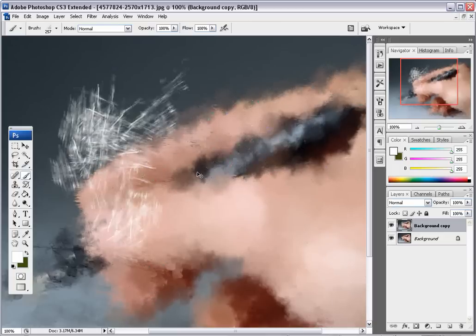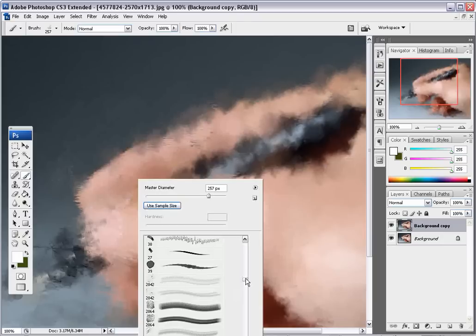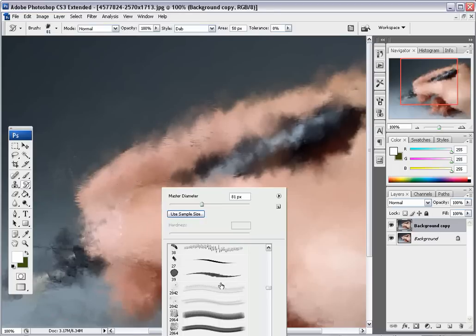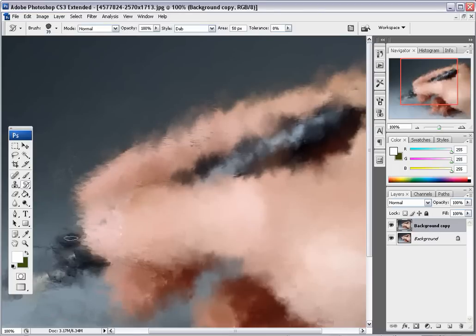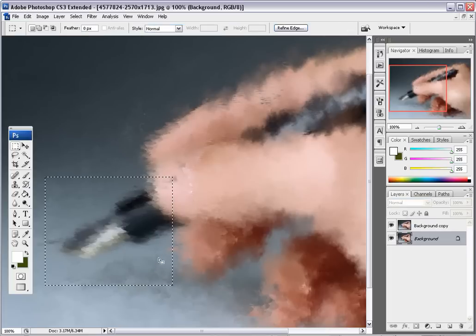Use really elaborate brushes. That's not working too well. Let me try something like this. Nope. Oh, I've got it on paint, that's why. So let's say I did something like that. Sometimes you can just use it as a good starting point. So I'll copy the original just to show you. I'll paste it on top.